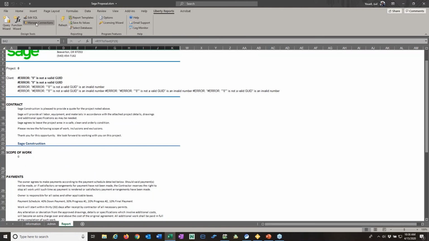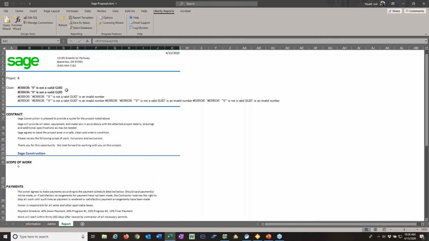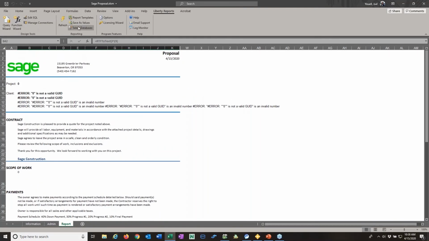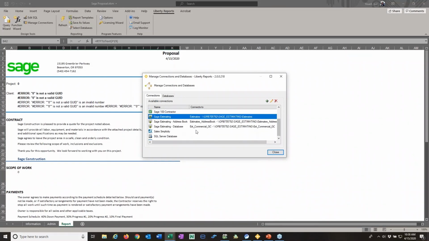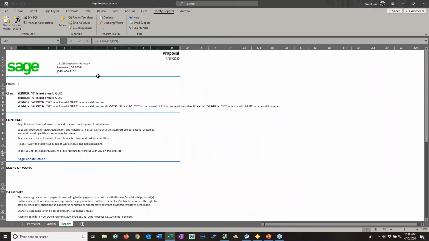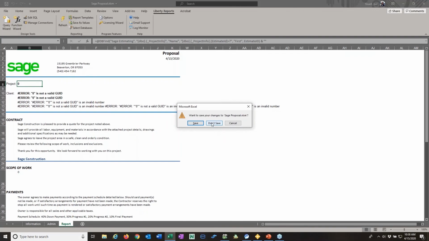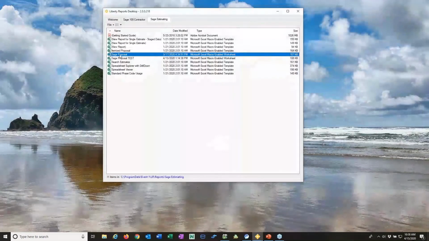Okay, so it doesn't like something here. Oh, goodness sakes. Is your estimate open still? Nope, estimate's closed. Oh, okay. Let's see here. Oh, goodness. Well, I don't know specifically on this, but what I would do in a situation like this is close it and reopen it. We're still dealing with Excel.